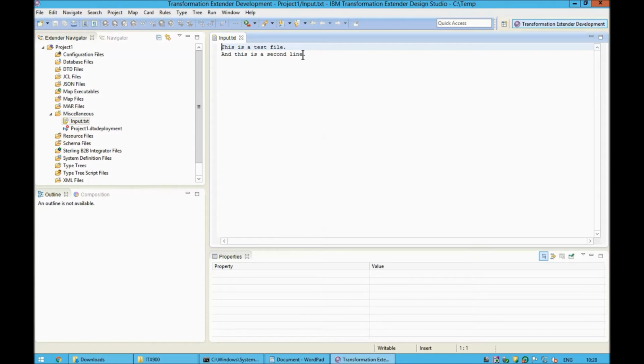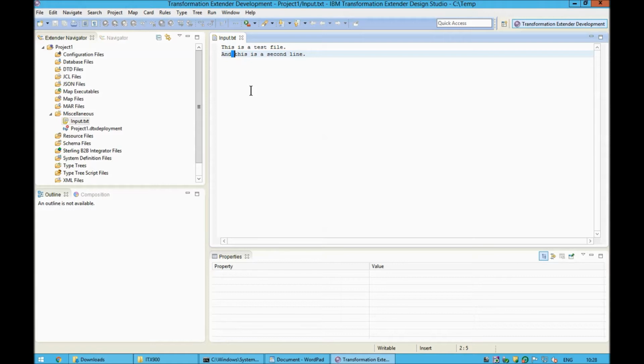Well, although they all look like a space, I do know that between these two words this character here is not a space. However, it does look like one when opened in a text editor. It is actually what's called a non-breaking space and can cause validation problems if your map is expecting spaces.